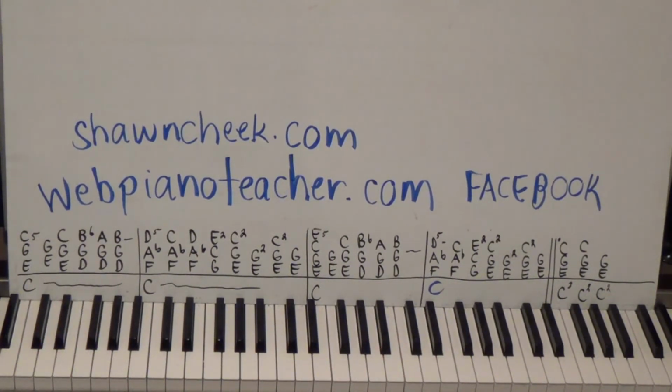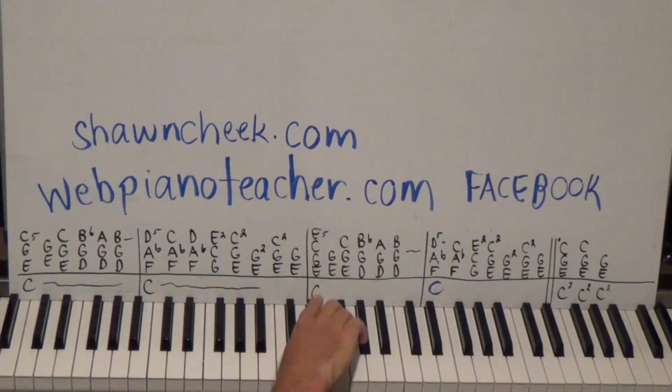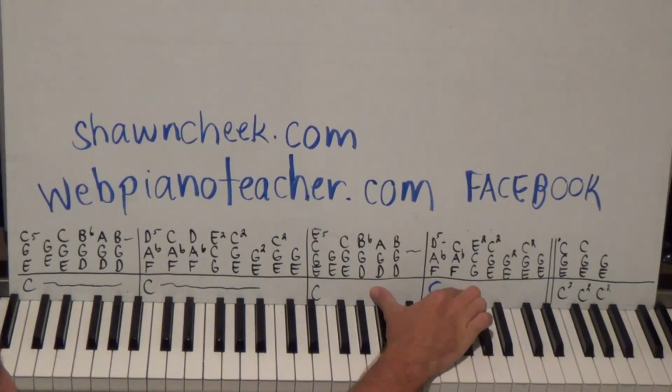Now the pedal, you need to change it every time the chord changes. Like right here, you have a C chord. As soon as you go to that chord, you've got to change your pedal and put it back down so you don't catch the C chord mixing in with that G chord. All right, so make sure your pedal changes. So let's put these two boxes together and go.